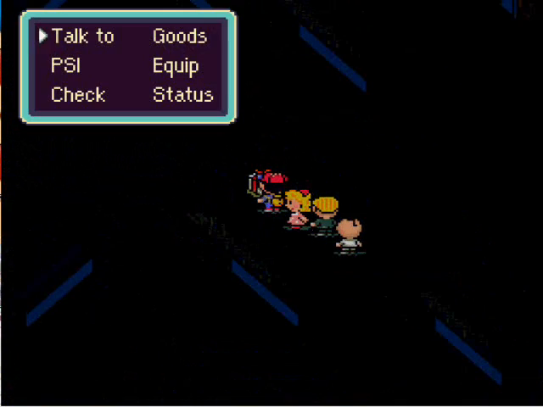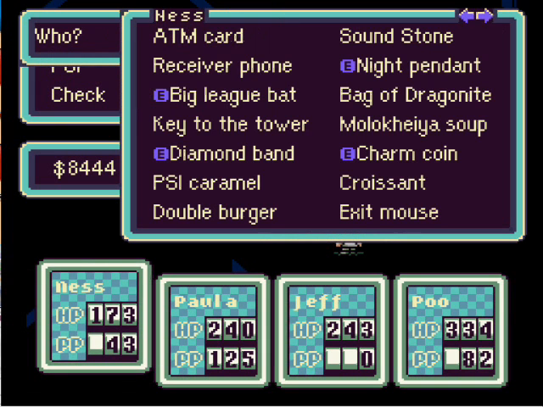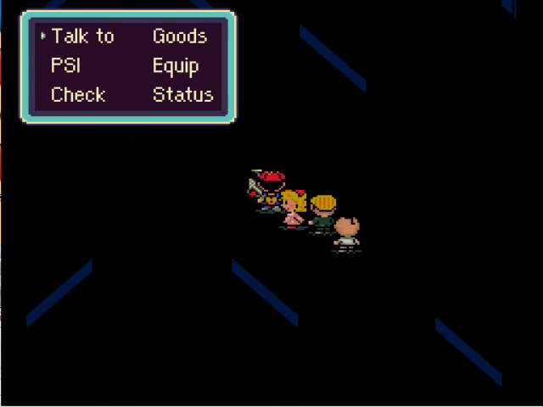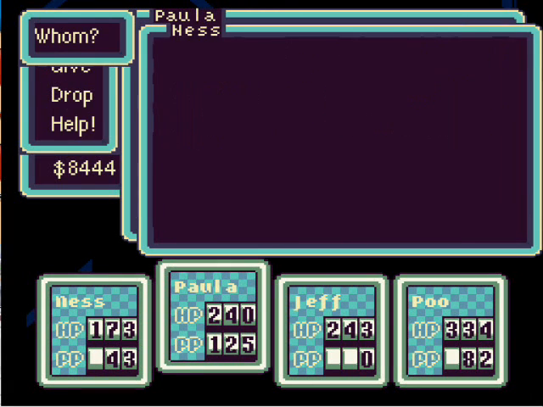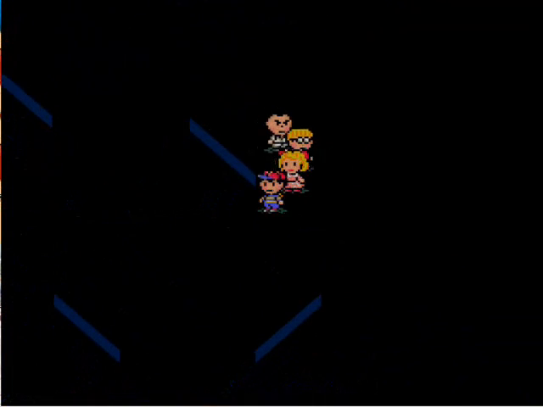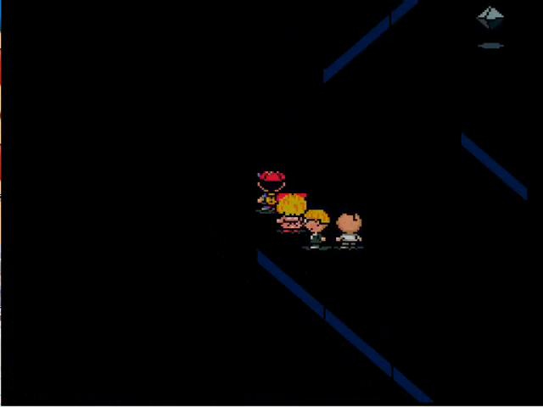This is going to be a little... Broken trumpet. Okay. We'll go ahead and give that to Jeff. It'll be in his own. Did I not hit give? I thought I hit give. Okay. There we go. Never mind. We'll mention that later. But anyway, we'll turn around and head up now. I was hoping there'd be no enemies.